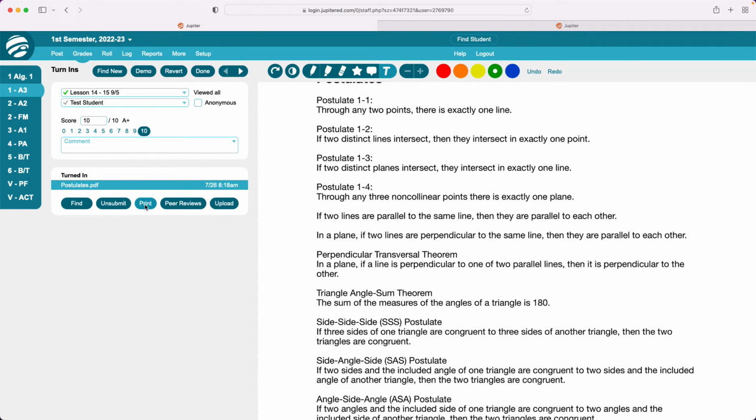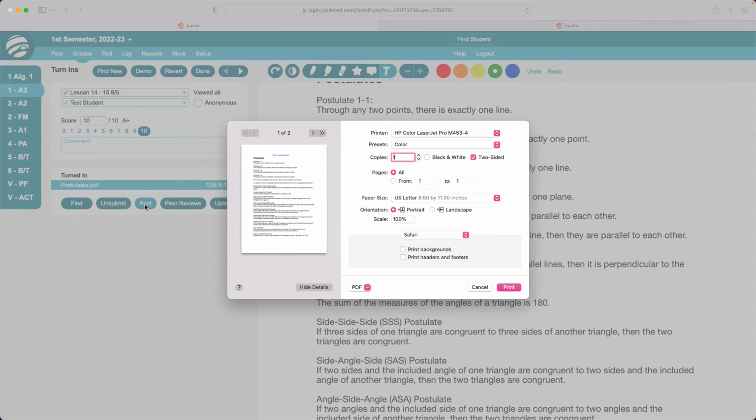Like let's say they had some type of a drawing or something that they had to submit and you need to print it. It will let you print it, and it'll print out just like this. So what I would do is I would just print from 1 to 1 because there's nothing on that second page. But it'll let you print out whatever it is that they type and send in. So let's say you have sign language puzzles and you put the sign language puzzle out here as a PDF, then you could actually print it out and lay your transparency template on top to grade it, and make it a little bit easier on yourself.